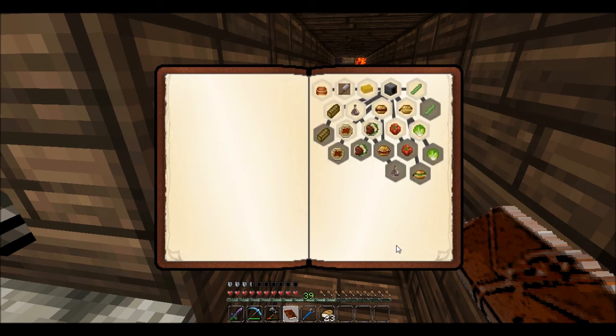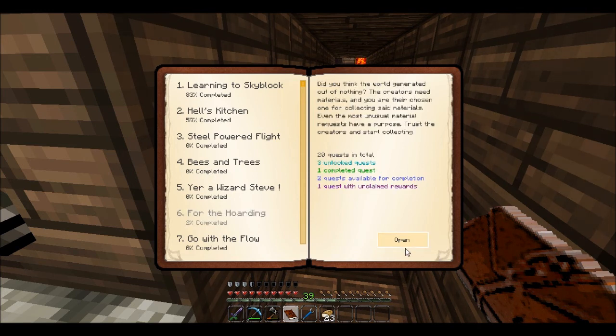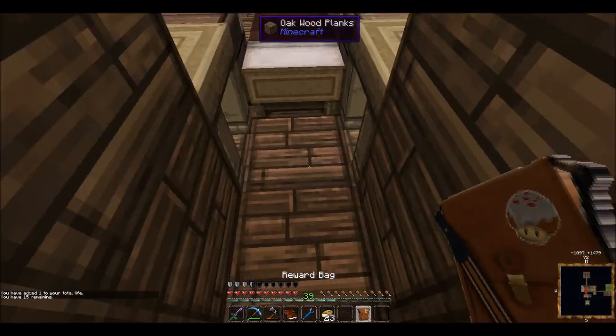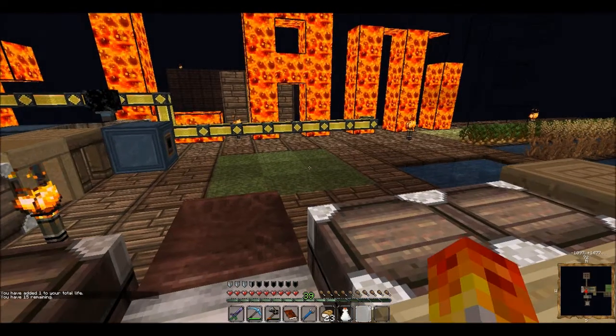Hell's Kitchen. Can't do anything, I forgot about that. I pressed the wrong key. Let's ignore number 4. I want to do the wizard one, but what's that? I've done the hoarding one. Didn't even realize I did it. Yay, 15 lives, reward bag. Fire resistance, that could come in handy.